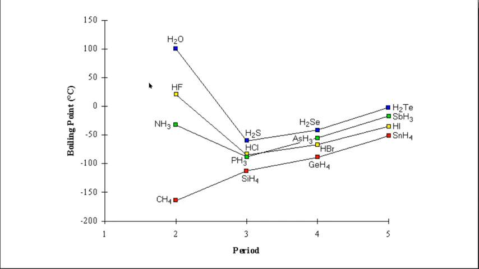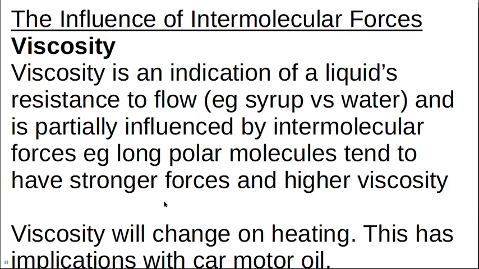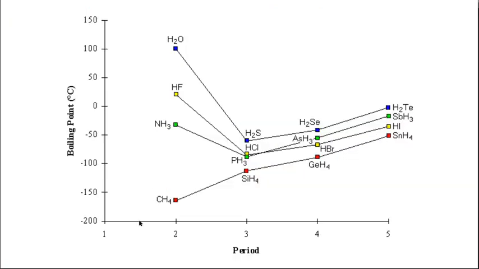But if you look at methane and all of methane's partners in the same group, methane, CH4, does not have a huge electronegativity difference between the particles, and the molecule itself is not polar because it's a nicely balanced tetrahedral molecule, and the electronegativity difference between carbon and hydrogen is not that great. So this one follows the trend where here's a high mass, here's a low mass. The low mass has the lowest boiling point if there's no hydrogen bonding. Okay, and we will leave this there for now.